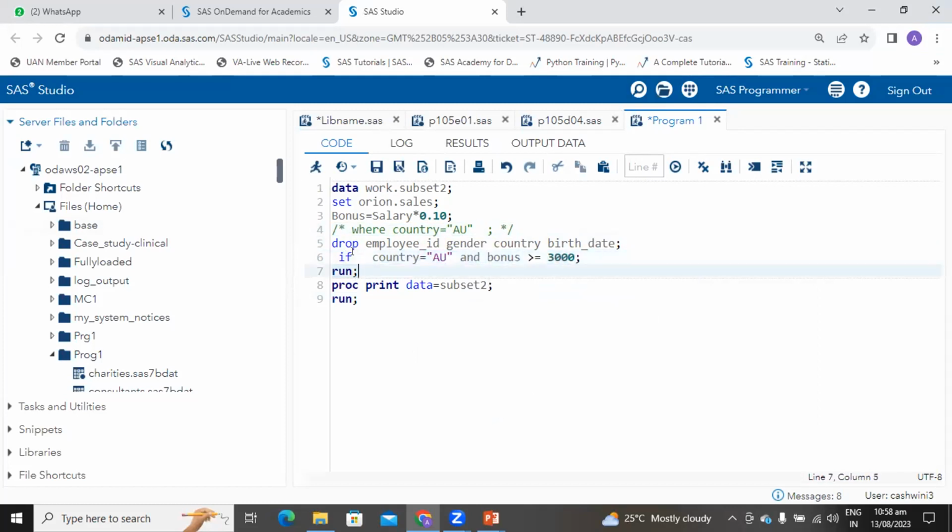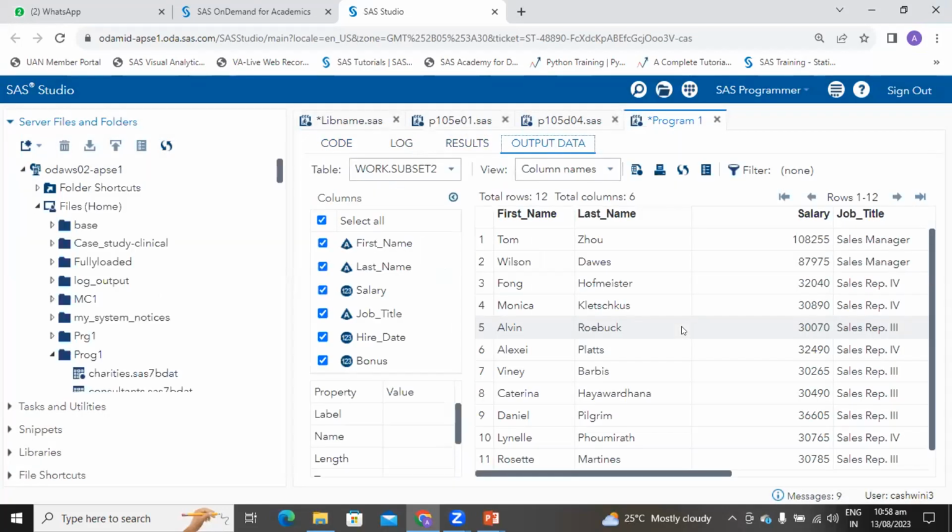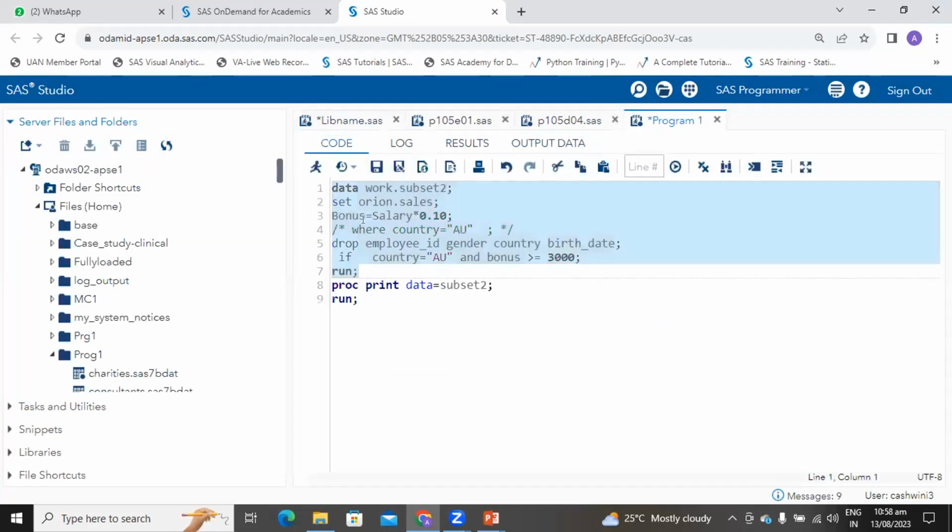The difference is that with where, SAS will first subset the data and only those values which are true for this criteria will be processed in the PDV. Hence the processing will be faster and more efficient. In the other case, every row will be read into the PDV and then it will check whether the condition is true.